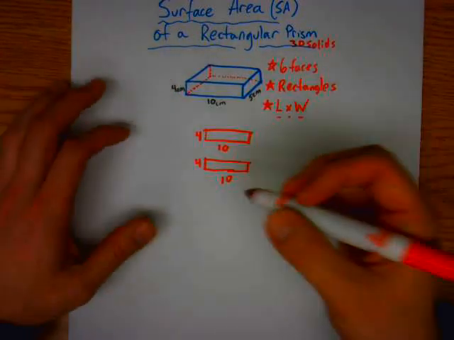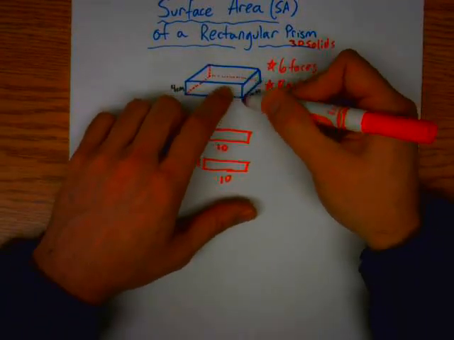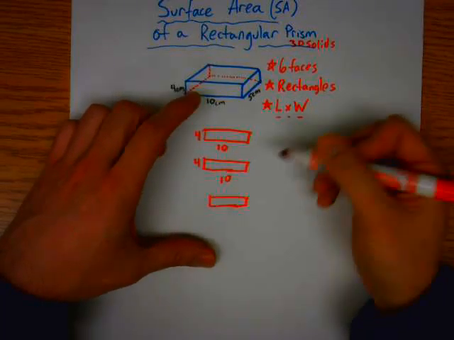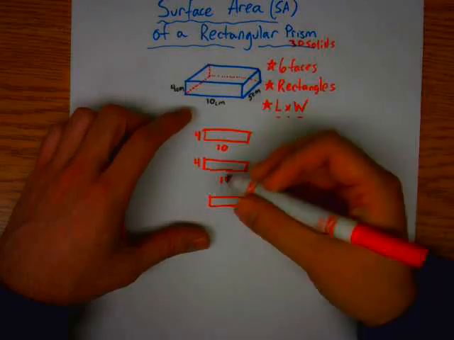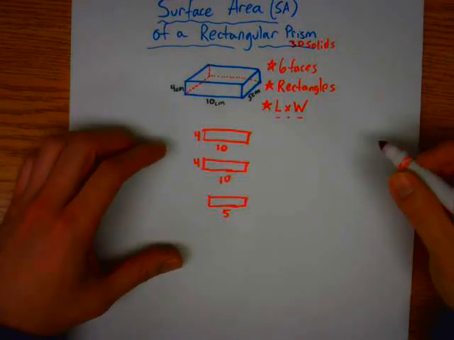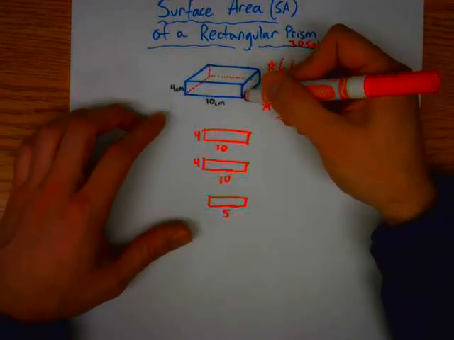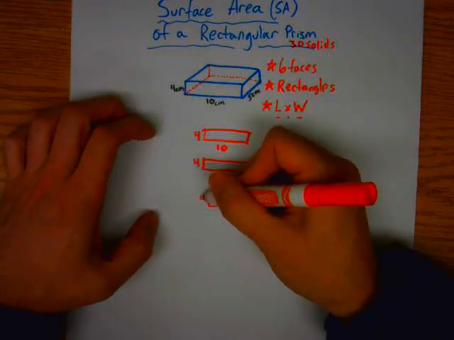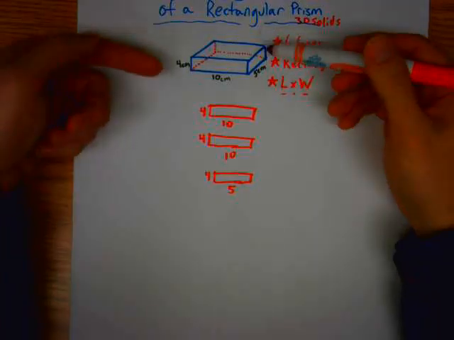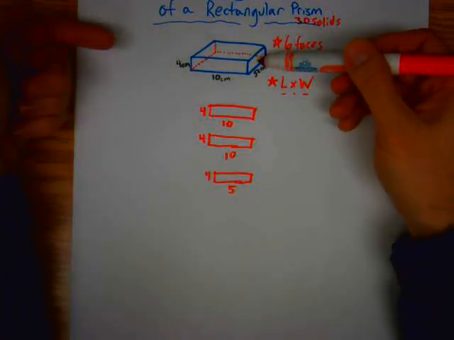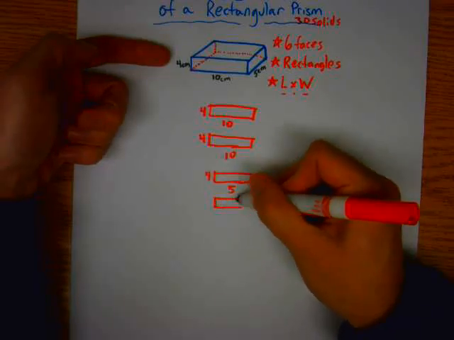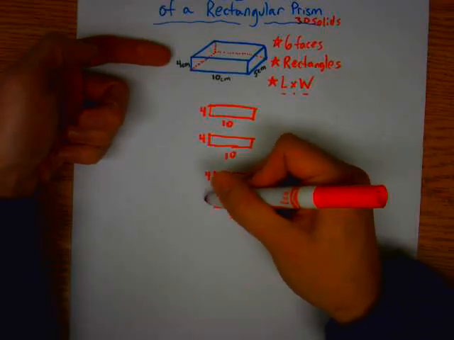Let's draw them out. So I'm going to look at this one here first. It's another rectangle, not as big, like about this size here. And this time it says 5 on the bottom, so I'll keep that 5 on the bottom. And it also has this side here. We know it's 4 because all the heights there are 4, so I'll put 4 there as well. Both sides are congruent, so this side is the same as this side. So I can draw another one exactly the same with the same measurements on it.